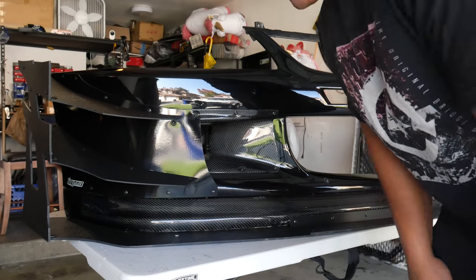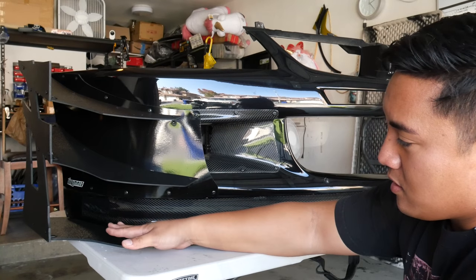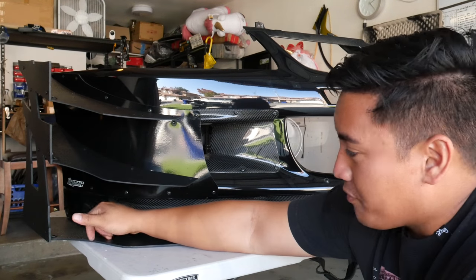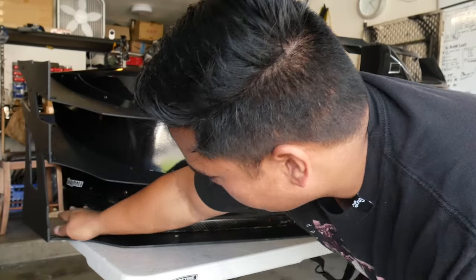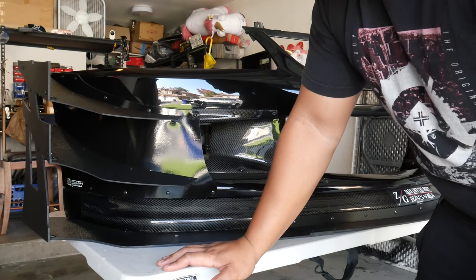So what I'm trying to design is actually a little piece that's gonna connect to here, and it's gonna curve following up the front lip line. It's gonna go all the way through here, so I need to figure out exactly how I wanna do that. Hopefully it looks pretty good.